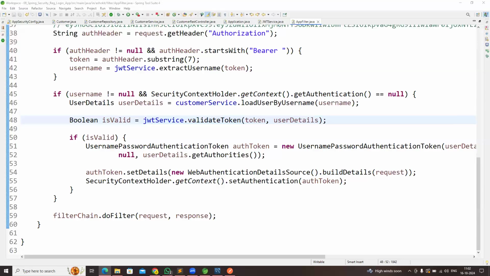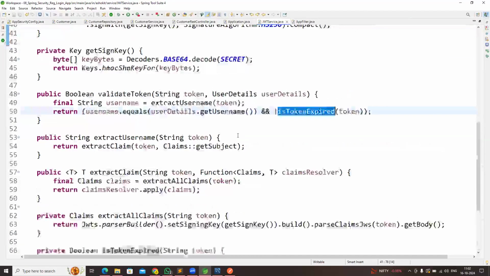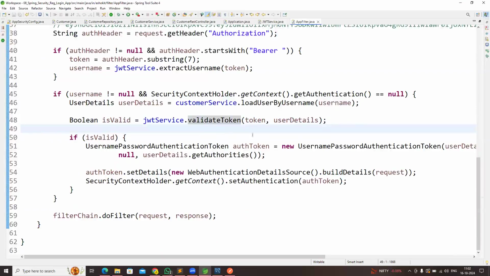Okay, sir. So validating this token, is the token present in our database, checking it from the database or? No, sir. Validating the token is not done with the database. The token you are getting in the request, we are going to verify whether the username is matching or not and whether the token is expired or not. At the time of generating the token, we keep the username also in the token. So validation means whatever username the user is giving, is it matching with the username already stored in the token, and is the token date expired or not, we are going to verify.